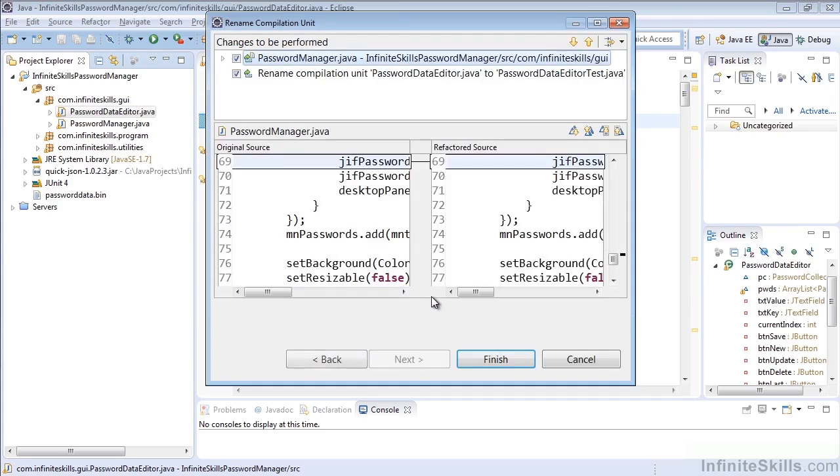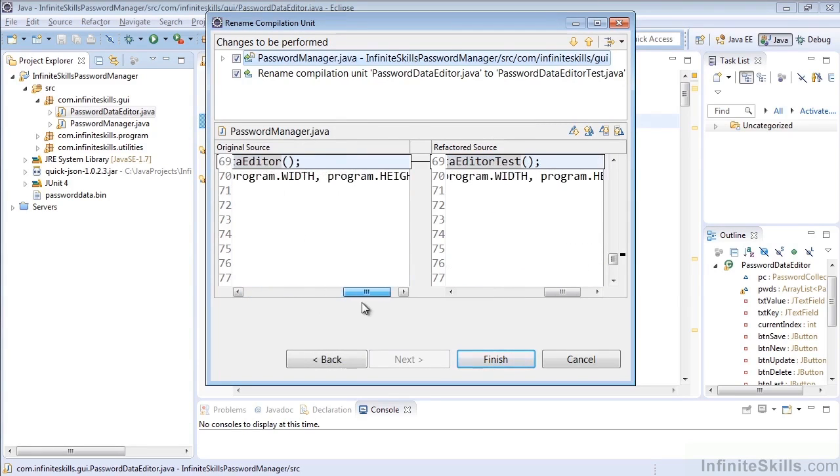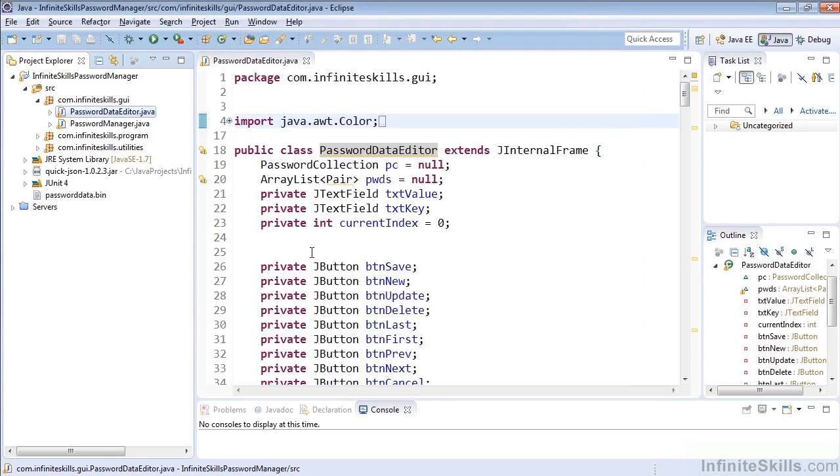Once again, if we hit Finish, it would automatically apply all the changes. If we want to preview them, we can once again select Next and see places in our code specifically where that change is going to happen and deselect some if we so desire. Once again, I'm not going to perform the rename, but you could if you wanted to.